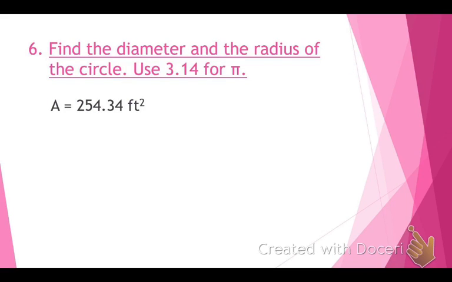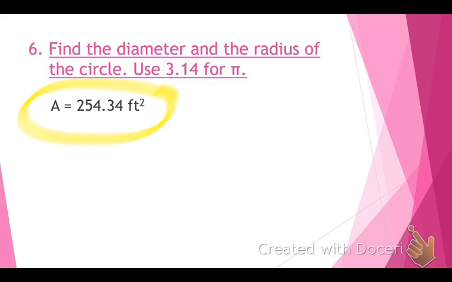Find the diameter and the radius of the circle. Use 3.14 for pi. Let's start off with, what's the shape we're talking about? A circle. Because we know we're dealing with a circle, there are 3 different formulas we can use, 1 with area and 2 with circumference. Looking at this problem, do you think I want a formula that has area or circumference in it? Area. It's very obvious, and here's why. Look what it says right there. It's like it's screaming at you saying, use the area formula.